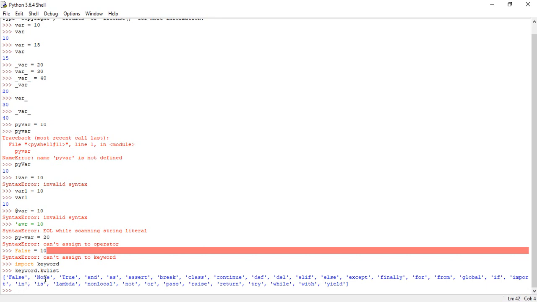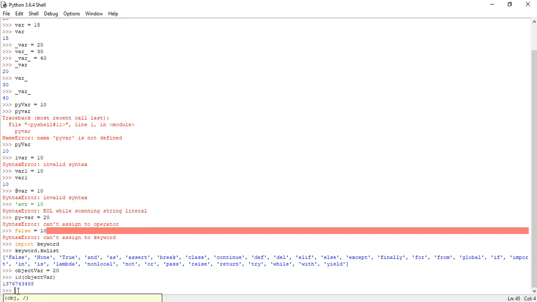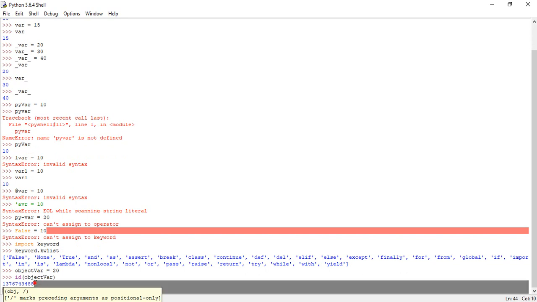If we see the next variable, that is object_var equal to 20, and if you want to get the ID of this object_var, then we can use id. It's a built-in function to get the ID of an object, something like id of object_var, hit enter. Look, this is the ID. This is a unique identifier, an address as well.